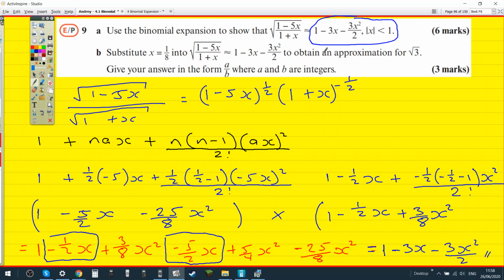So this is similar to the other one, where you had to do two different things and then do the first one minus the second one. Except this one, you had to do the first one times the second one. And so you could have gotten all the x squared, and in fact x squared times x squared, you would have gotten x to the 4, but you would just cut those out of your answer. And so that's why I just stopped that one. And then you can just sub in x equals 1 over 8 to get an approximation for root 3. Okay, so any questions about that one? No. Right.